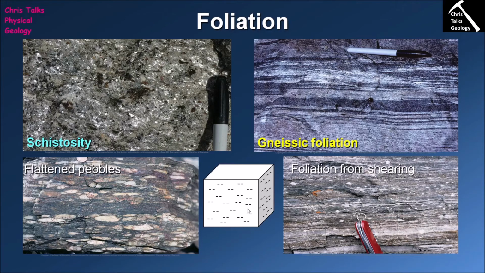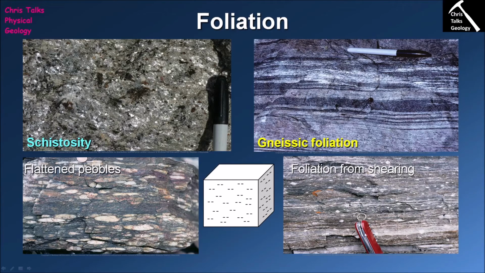We can also see foliations which are the result of shearing. So if you remember, in the case of shearing, we have a block of rock and we're trying to move the ends of the block of rock in different directions. And so this means that the central area of our block of rock is going to be deformed. It's going to be sheared. It's going to be stretched and pulled as part of this shearing process. And as the rock gets sheared, it can actually force the minerals, it can stretch the minerals and make the minerals bend, essentially to align themselves.